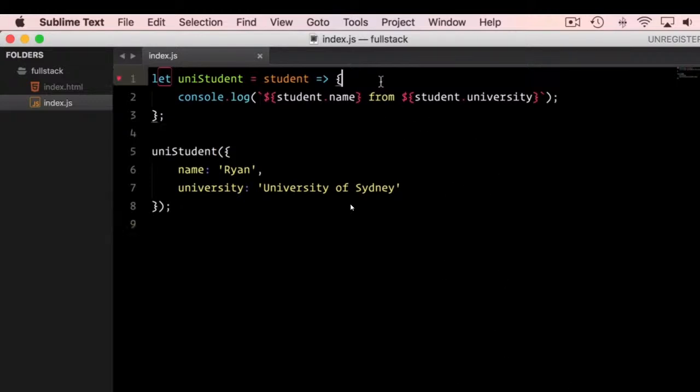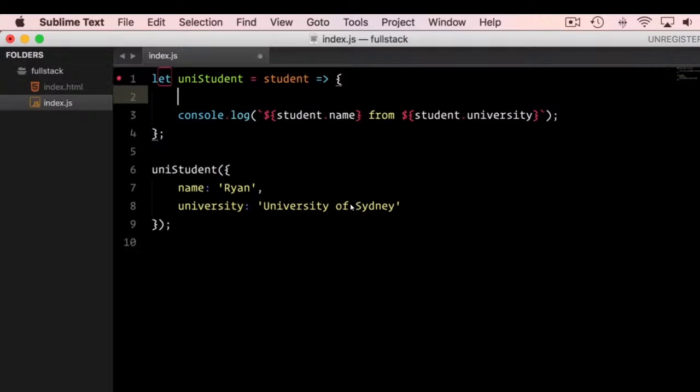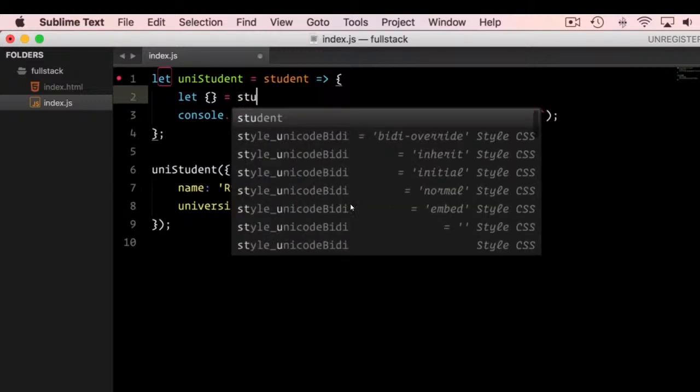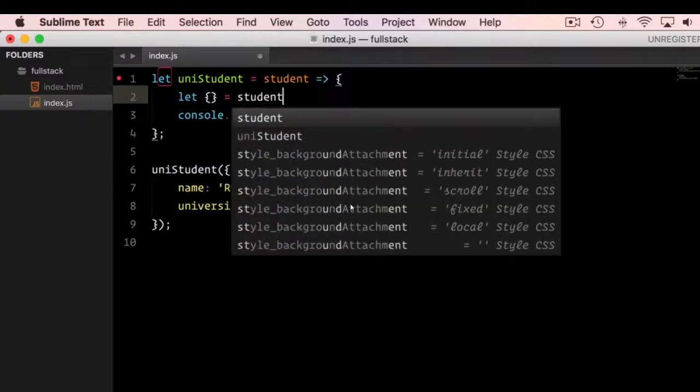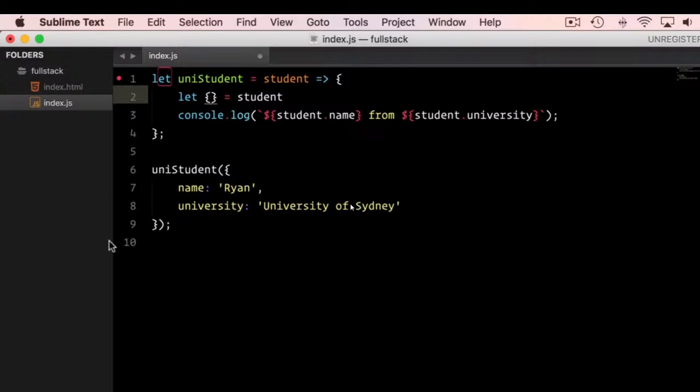So what we can do, we can destructure within this function. Okay, so let's use this destructuring, and we want to destructure the variables from student, right? Okay, and within here, we want to use the name and university, right?